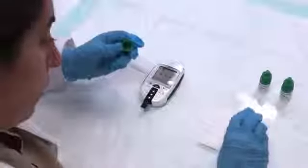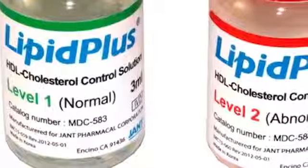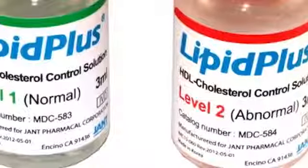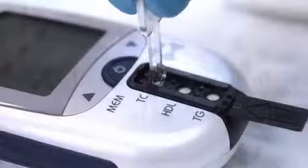When testing, dispose of the first drop of each control solution before use. Then place a drop of the total cholesterol, HDL, and triglycerides control solutions on 3 separate areas of a clean, dry surface. The normal controls should be run on 1 lipid panel strip. The abnormal controls should be run on a second lipid panel strip. Obtain a sample of the control solution by placing the tip of a single capillary rod on the drop of the control solution. Apply the control solution to the appropriate test area of the test strip using the capillary rod.